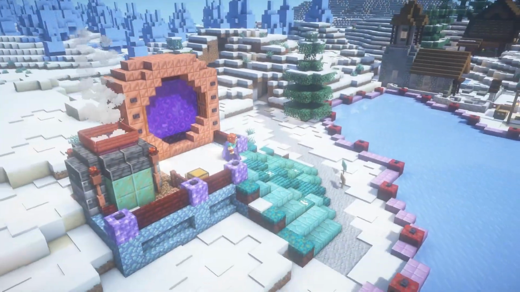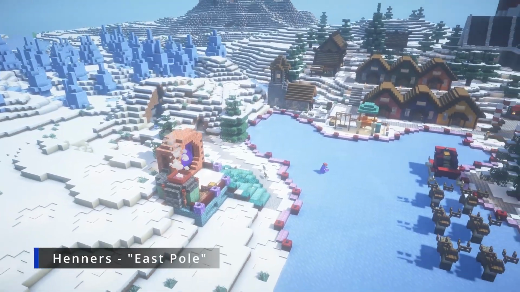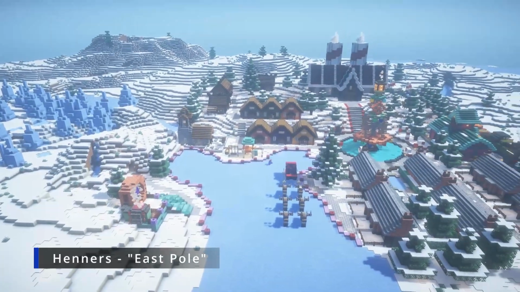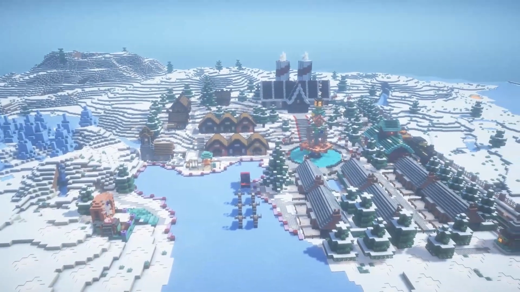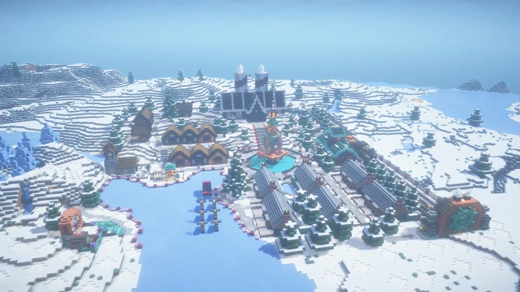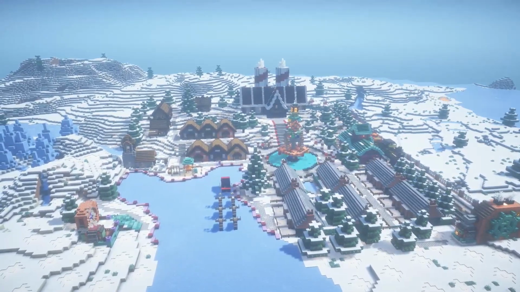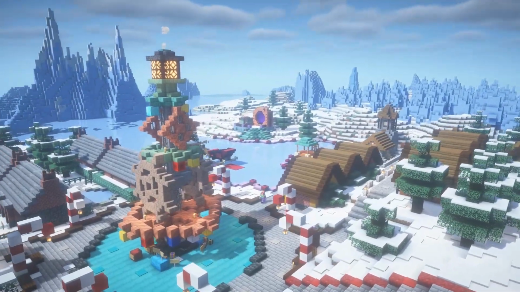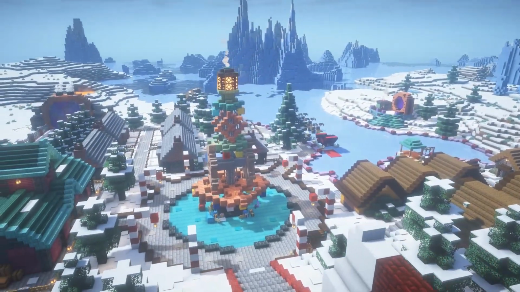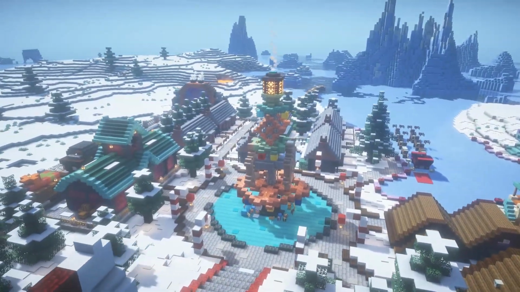First up, we have Henners' East Pole Village. As the camera pans out, you can see Henners has designed his village after Santa's workshop in the North Pole. It's a medium-sized village with multiple homes, workshops, and a train station in a frozen tundra. But don't let the cold fool you. This village is overflowing with charm and lore that warms the soul. The town square has an amazing steampunk-styled Christmas tree made up of different stages of oxidized copper, with lots of presents sitting underneath. I really love how the village is laid out.